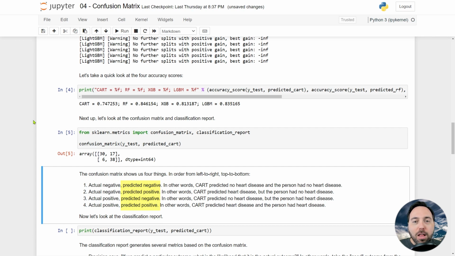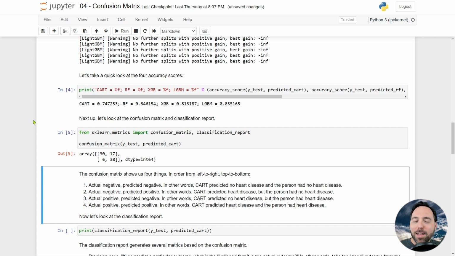In other words, there were 30 cases where we had no heart disease and we predicted no heart disease. Those are good outcomes for us, and in a 2-class problem like this, we typically call those true negatives. Now, you might say, hey, not having heart disease sounds like a good outcome, not a bad one, so why are we calling that the negative outcome? And I agree, not having heart disease is a good thing.